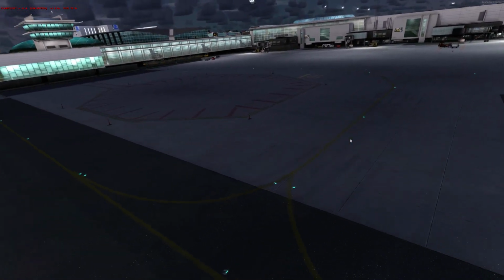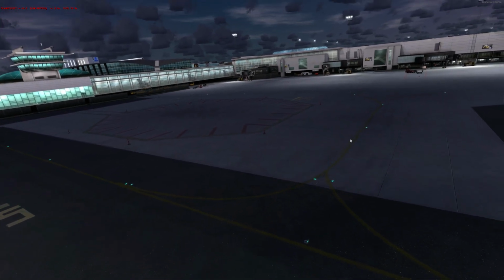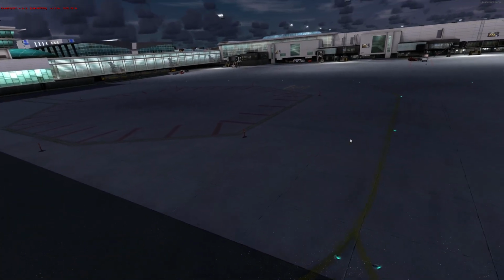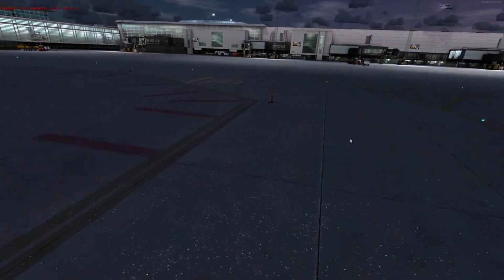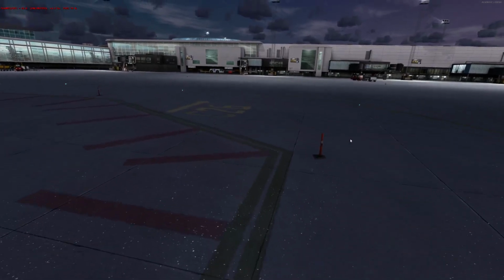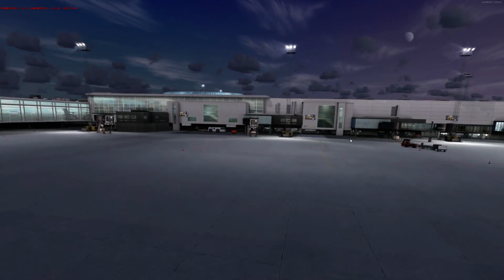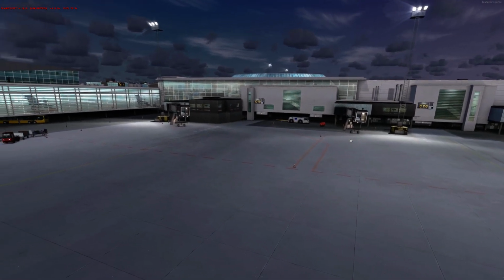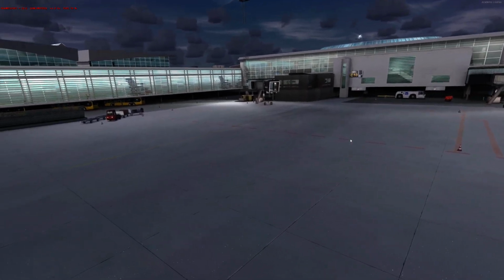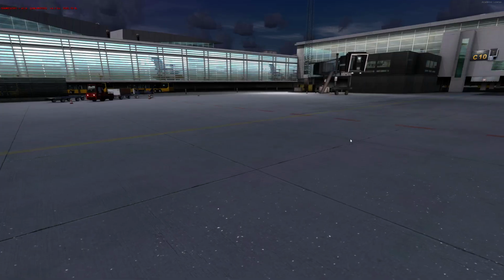Oh, look at those. Look at that, kind of sparkle. I'm kind of glad I did that. Look at that sparkle texture on the ground there. I actually just noticed that. That's pretty neat. I'm using the high-end textures here, but that's actually pretty nice. It's like ground debris there. Very nice.